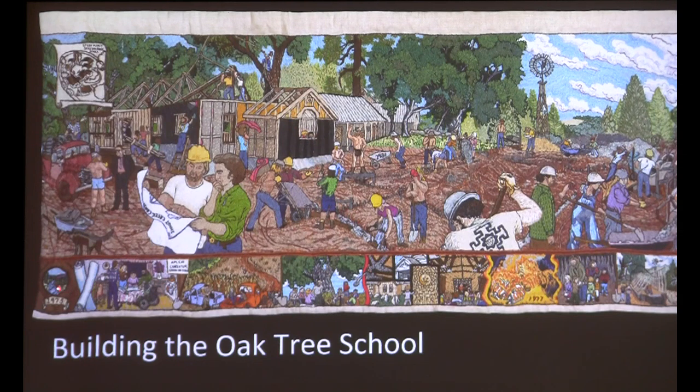And along the bottom, you'll see that it begins with this stained glass window of the river in 1975, and people planning. And then here the unions were picketing, crossing the picket line. This is Bruce working with a group of workers. And these are some of the details of the buildings. And then it was burned down. It was arson. And we lost our school, the devastation of that. And then rebuilding it. And then the same stained glass window became a phoenix, rising from the ashes.